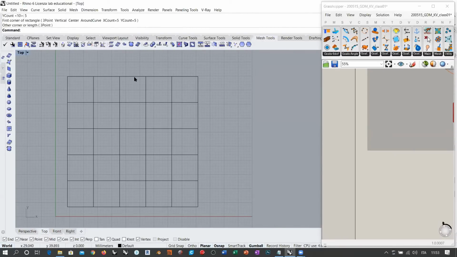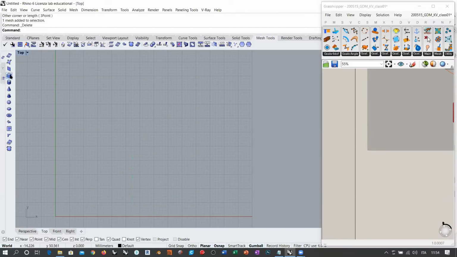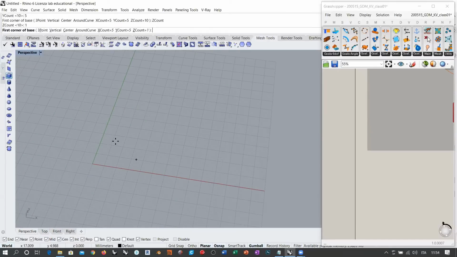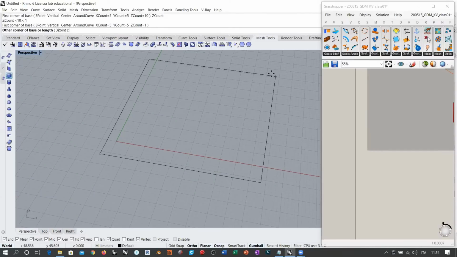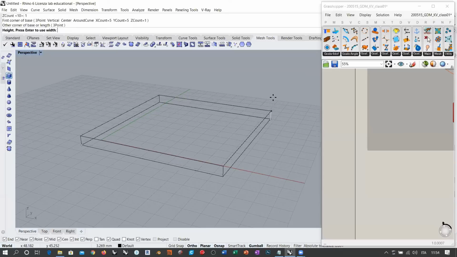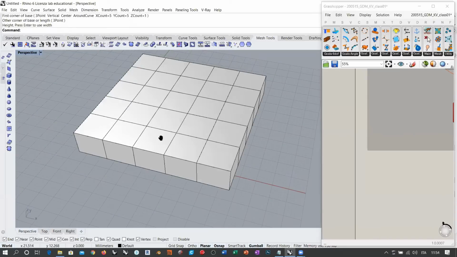Okay, so I want 2 center stripes, 2 middle stripes of polygons in the center of my mesh. Actually, if I take this approach, why not create exactly one mesh box? So I want 5 in X, 5 in Y, and as regards Z, I only need 1 polygon. Let's create this like this, and this is going to be the initial width by depth, and this is going to be the thickness.